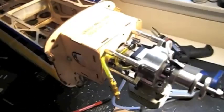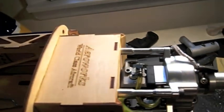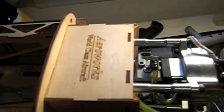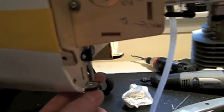So the engine's now fitted. A few modifications needed. I needed to move it also back closer to the firewall, so I had to cut down the posts here. Also, I fitted the choke system as she goes underneath here on a bell crank, and I pull it.